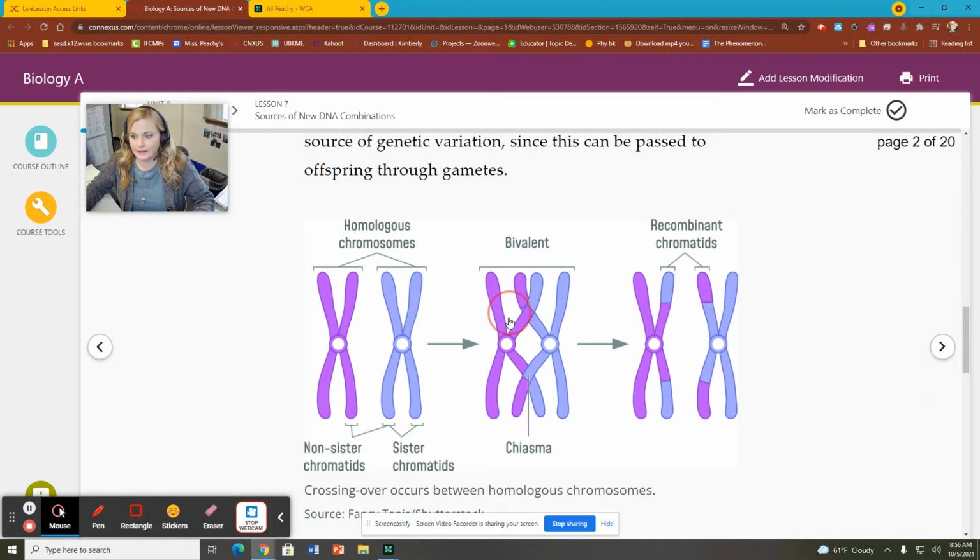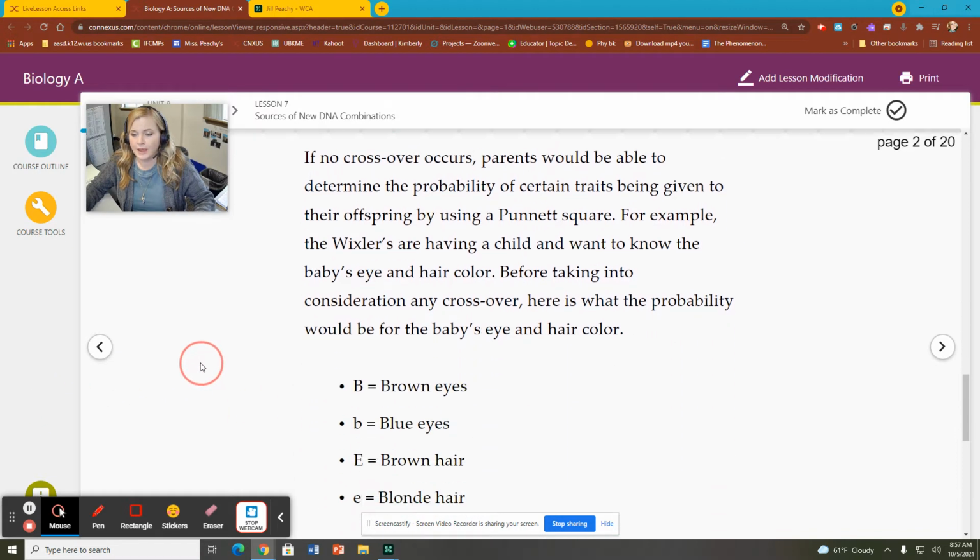During prophase 1, they become entangled, and you can have some sharing of genetic material, and you end up with recombinant homologous chromosomes at the end of the day. They're still homologous to each other, but they've swapped a little bit of their genetic material. They don't trade areas that aren't the same, so you still have the same genes on them. They're just different alleles. Then it goes on to talk a little bit about Punnett squares again.